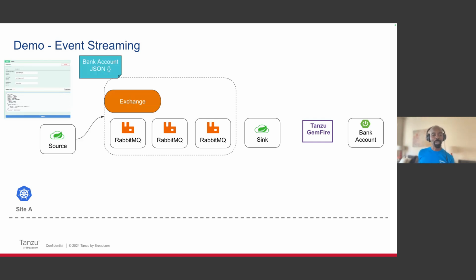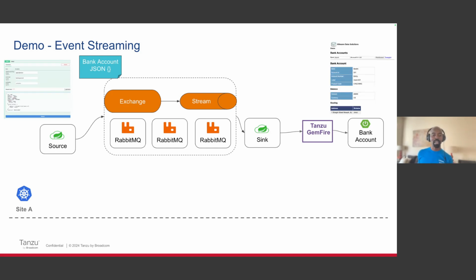This data is sent to an exchange, and there are binding rules in this exchange that route that data to a queue, which is picked up by a sync application. This sync application saves all of the data into Tanzu Gemfire. In this case, all of the data is in memory. It can be queried from another application, this bank account application, which we have a UI for.